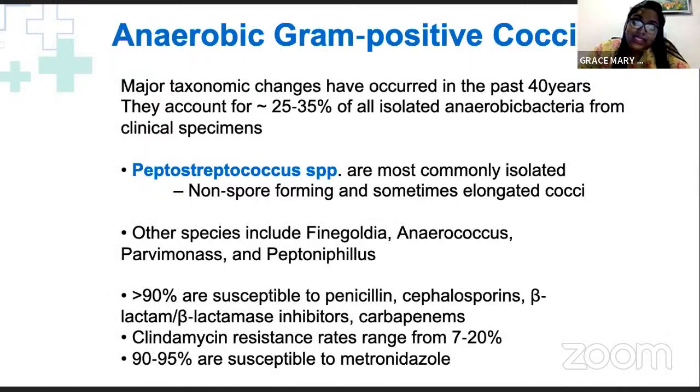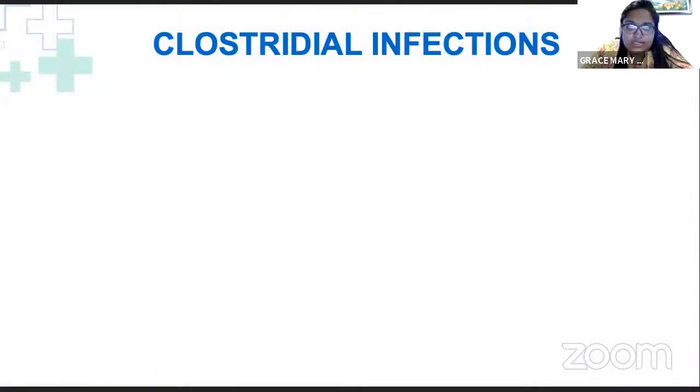Now, when it comes to the anaerobic gram-positive cocci, such as Peptococcus, these are the gram-positive ones. The others are all gram-negative, except for Clostridium, which is a gram-positive bacillus. Again, the agents you use can be as simple as ampicillin. You can see that most of these organisms are even susceptible to penicillin, and mostly they are associated with oral cavity infections.